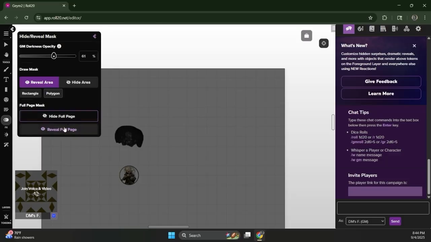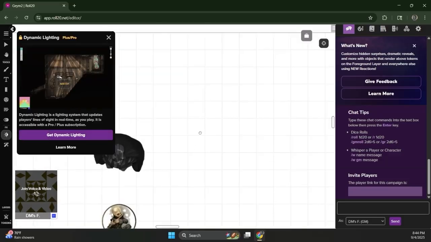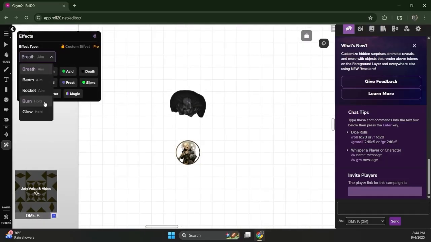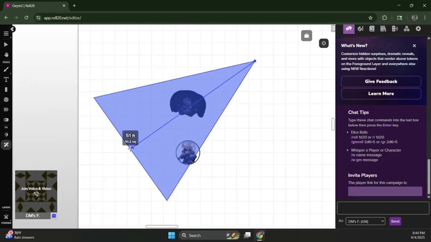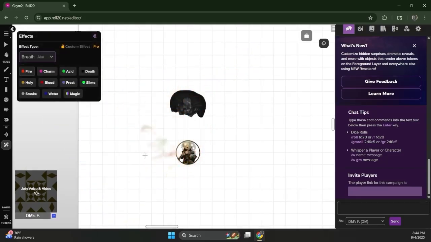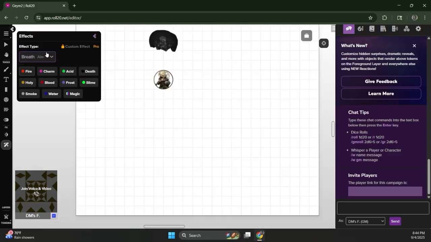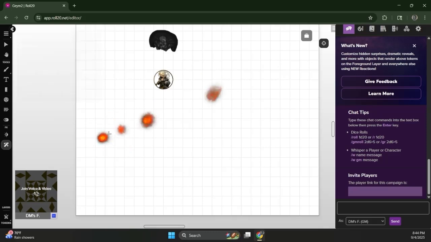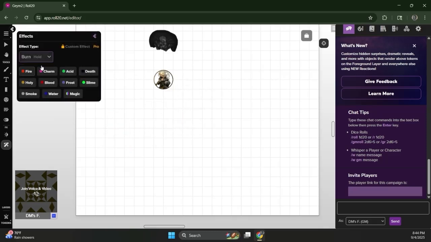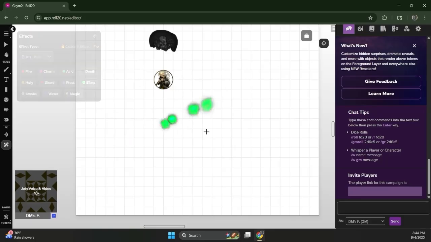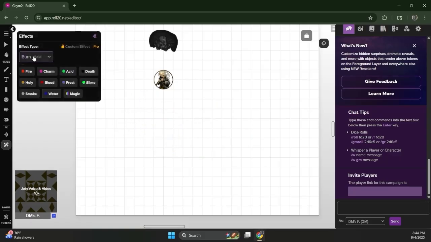So most of the time you're going to forget to use effects, but if you decide to use effects, here's how they work. You pick an effect, you click on the screen, drag, boom. And everyone can see that. Some of them are hold, and some of them are click, some of them are aim, and you can change the type, the color. Doesn't really make it look like its element too much, but meh.